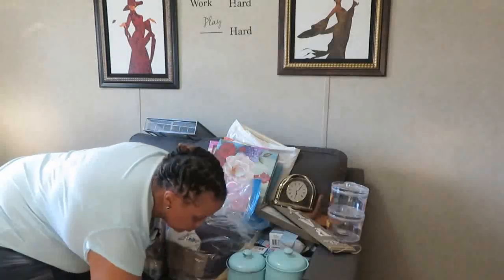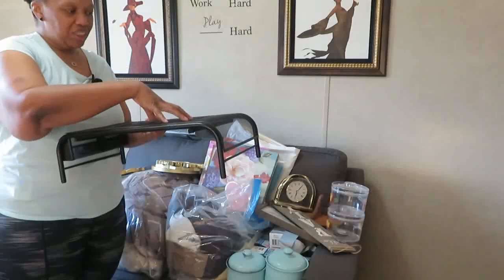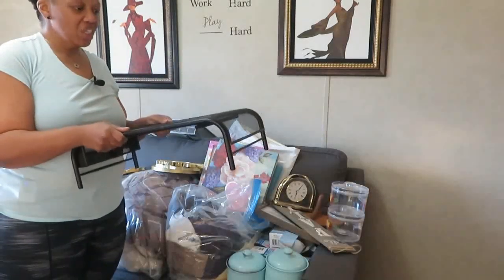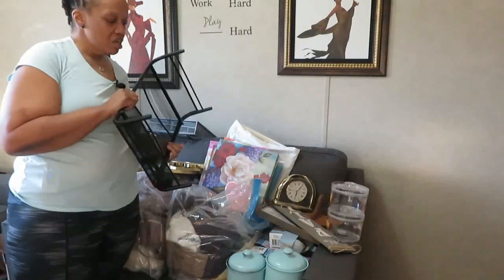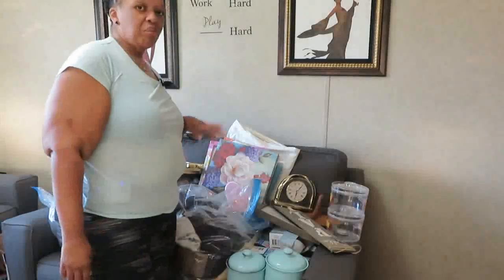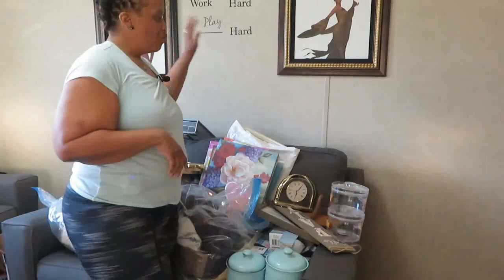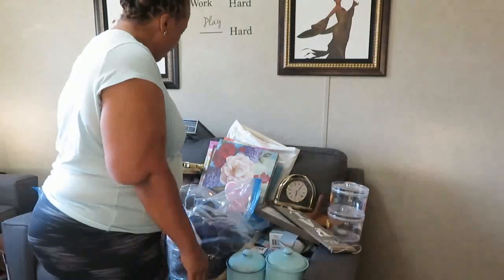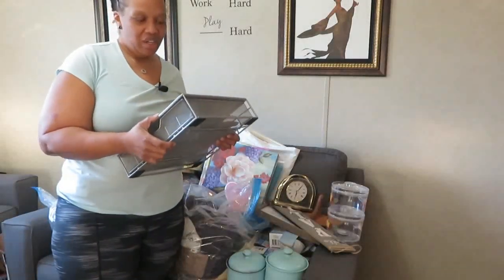This is the last item on the floor. I actually had this in the last purge and then decided to keep it. It sits on your desk — your computer sits up top and there is a drawer that slides in and out for extra storage. I was initially using this in the bathroom but it just wasn't working, and I ended up getting a different organizer. It has pouches on the side. I do have another one I'm going to keep because I plan to put my personal computer on one wall and my work computer is already on another.